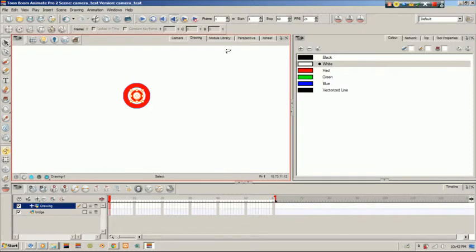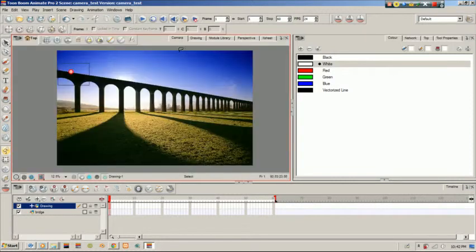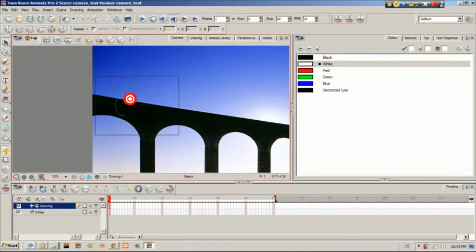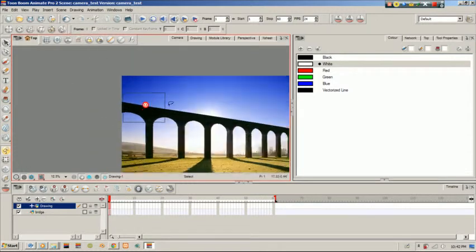So that's my target. And so I'll use this target just to show you something. I'll just pretend that that's a drawing. Just zoom in there so you can see what's going on here. So my target is here in my screen. I'll just probably put it like here. And I'll just call this target. So this could represent anything you want, like a walking man or a car or a cloud or something, right?